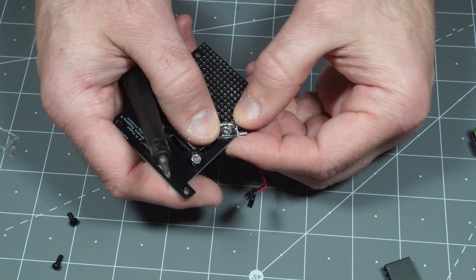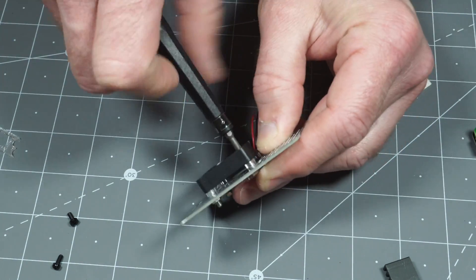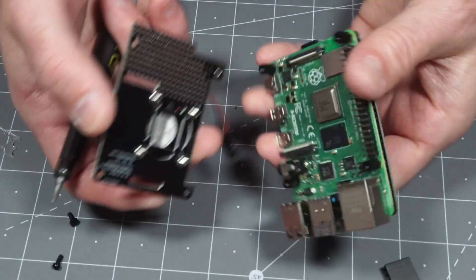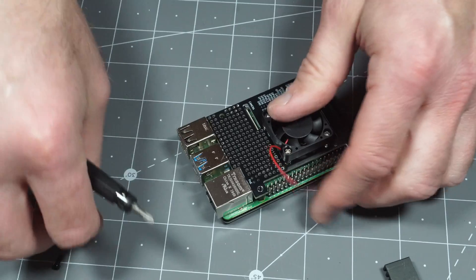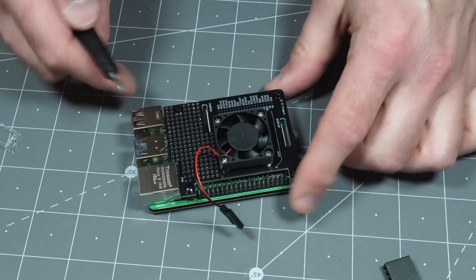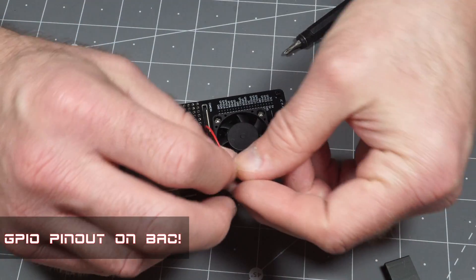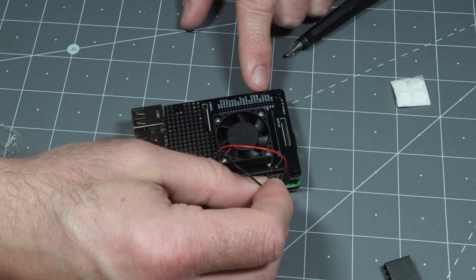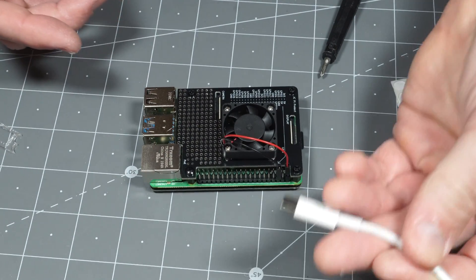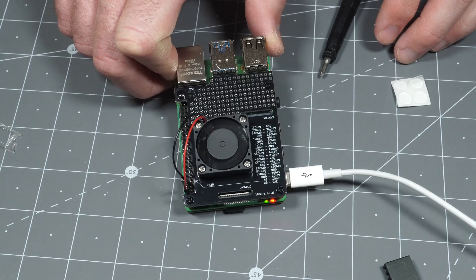It might only go on in one orientation because of the way the laser cuts it — just an FYI. There's a little space there and it's offset, so it doesn't hit the processor or anything. So let's put that on and tighten that down. If you're wondering where exactly to plug this in, you've got the 5 volts and the ground there, so that's very easy. You can just look at this: 5 volts and then ground. So in theory, I could plug this in and it should just work. Look at that — really nice cool air on the Raspberry Pi. That's great to see.